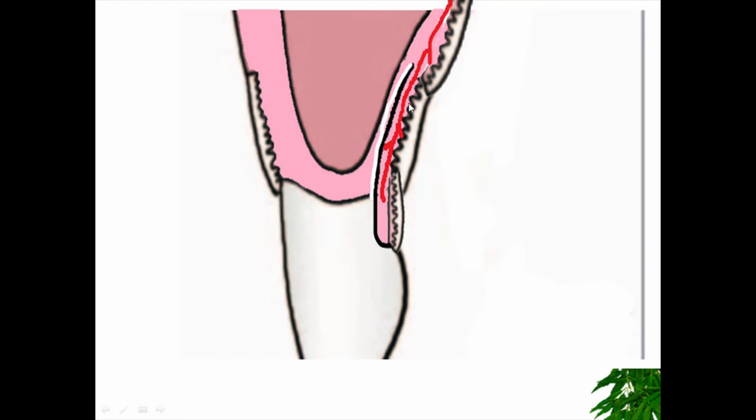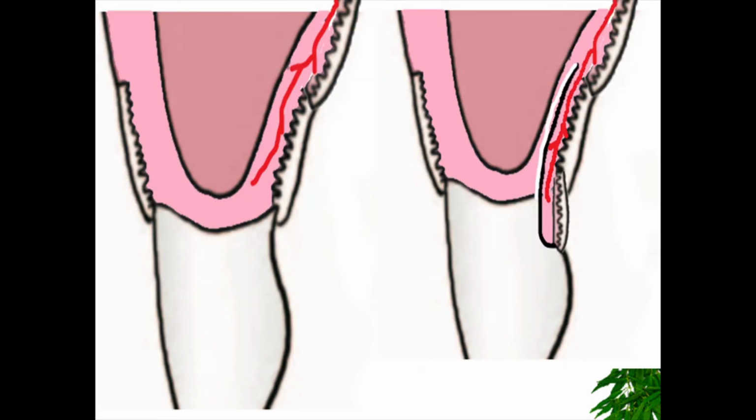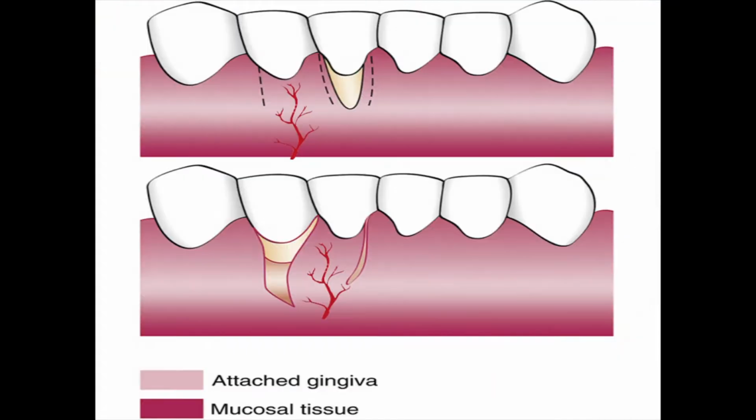So the intact blood supply of the graft is there, and that is why the result will be better, because the graft is having its blood supply. So this is called pedicle graft. Pedicle means the blood supply of the graft is still intact. So this is pre-op, in which we can see the epithelium and underlying connective tissue, and this is after giving the incision and displacing it slightly coronally. We have displaced the flap coronally, and we can see that the blood supply is still intact in it.